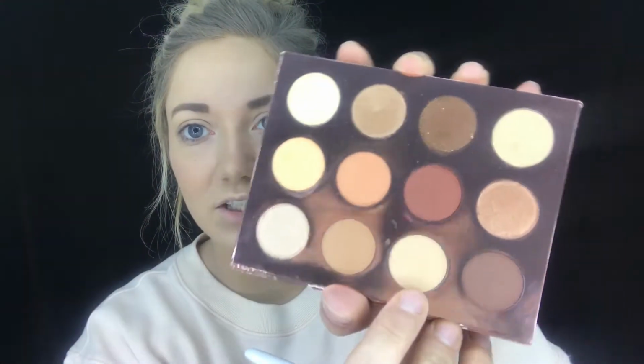So what I'm going to do first is just take this shade right here and set that all over my lids. By the way, these do have shade names on the back. Colourpop is so weird, I don't even pay attention to their shade names. Say you're looking at this shade right here, you flip it around, it's not the one directly behind it. It would actually be this one right here, so Locked and Loaded. And I don't have time to figure that out. It's like a riddle to me.